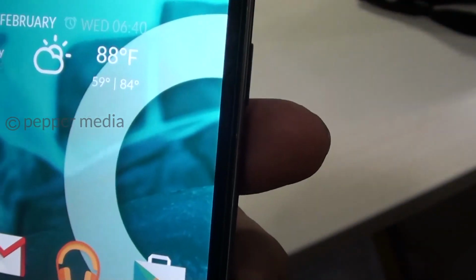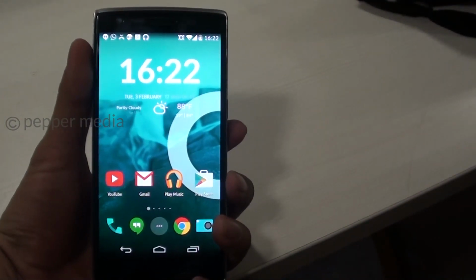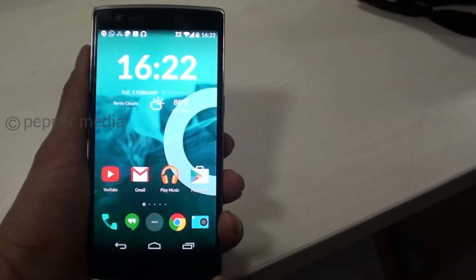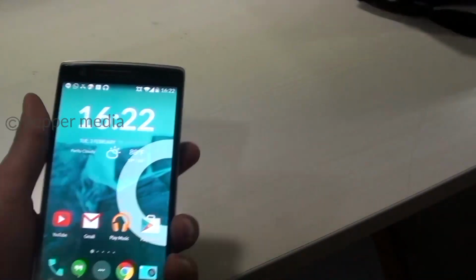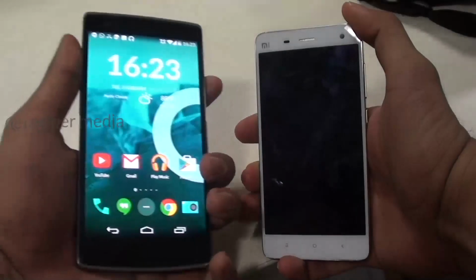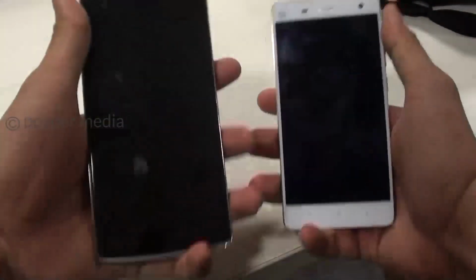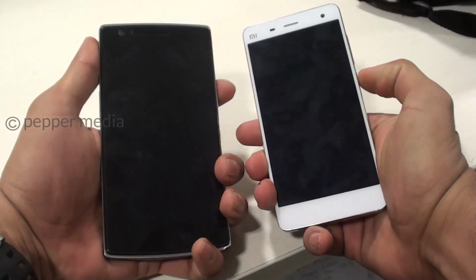Now what I love about this phone is that there is minimal bezel, as you can see there, which means you get more screen real estate, you get more space for you to play with Android, which is a very beautiful OS which deserves huge screen real estate. So both these phones are hefty, both of them are well built, they feel solid and sturdy in the hand, and it's very tough for me to say that one is better than the other. Both of them are very good phones. I'm going to give them a tie in the design and build quality round because they're both very good, easy to hold, they are nice and grippy, and they use premium build quality. So both phones here are pretty well built.